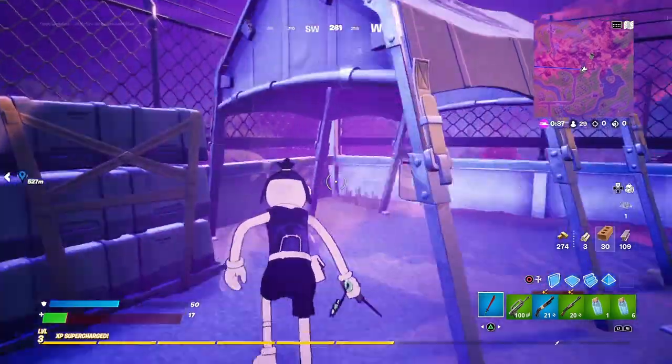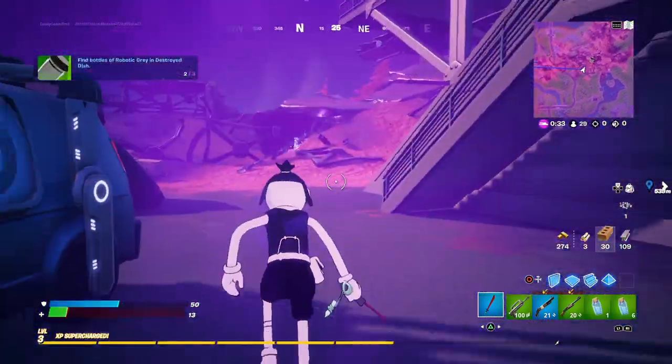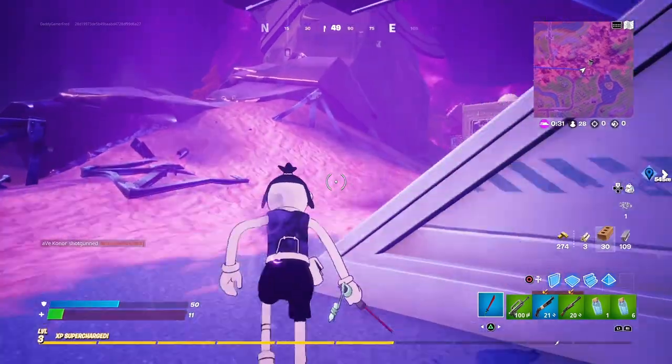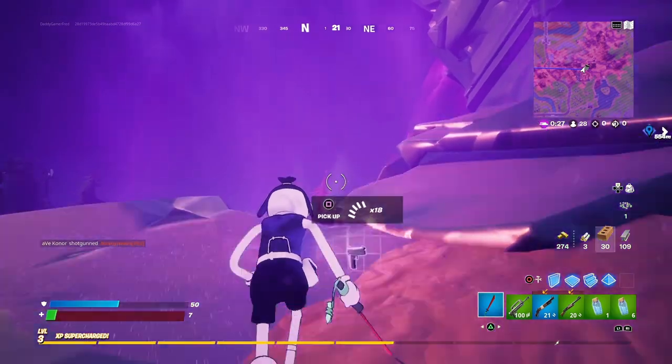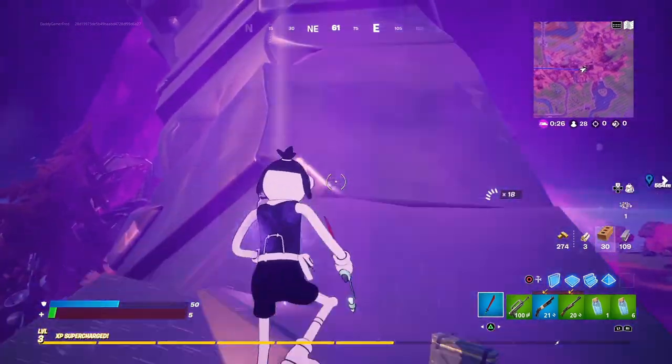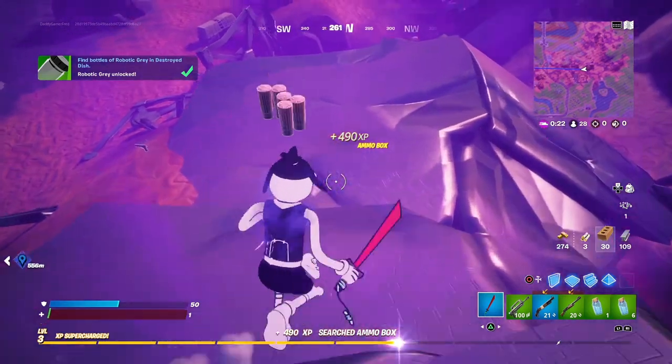Got one under here by the jump pad. And let's see if I can make this last one. Please. Please. I see it. It's up there. 9, 8, 7, 6, 5. And I made it. I don't know what color this was. This is a robotic gray. Okay.